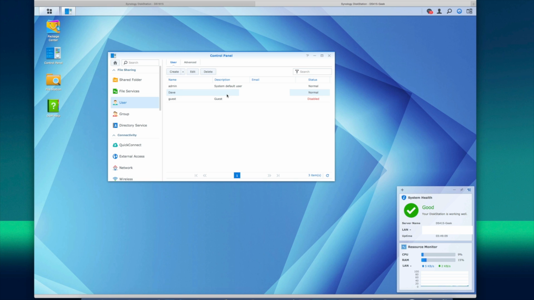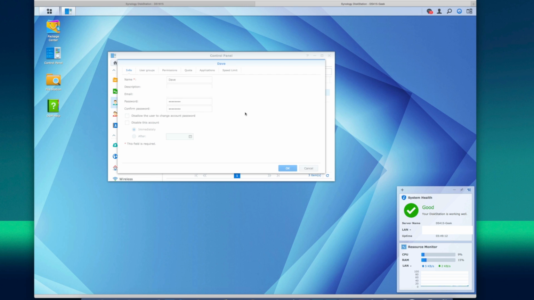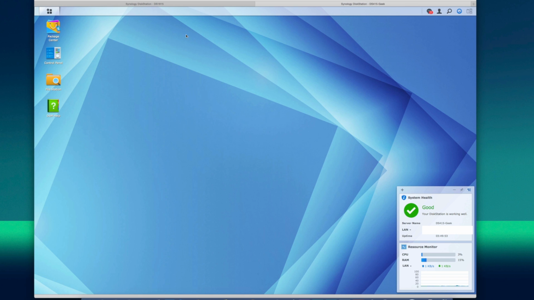Now, if you've got a Synology NAS, you would have already completed this task. We're just going to click edit on my account and check my permissions. And you can see here I've got read and write access. So that's very important because I want to be able to read and write to my destination NAS device. So now we're going to move across to this window here, which is the Diskstation Manager software for the DS1815 Plus. This is my local NAS device.